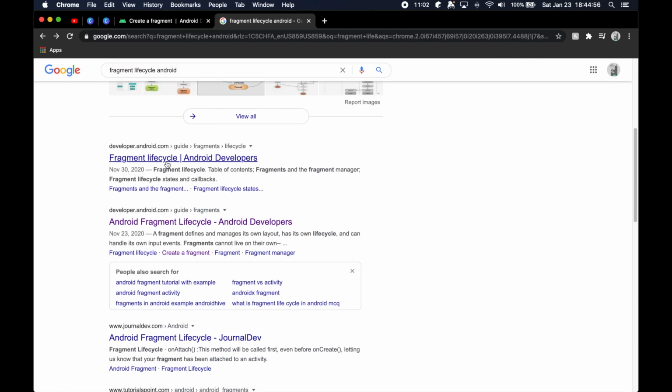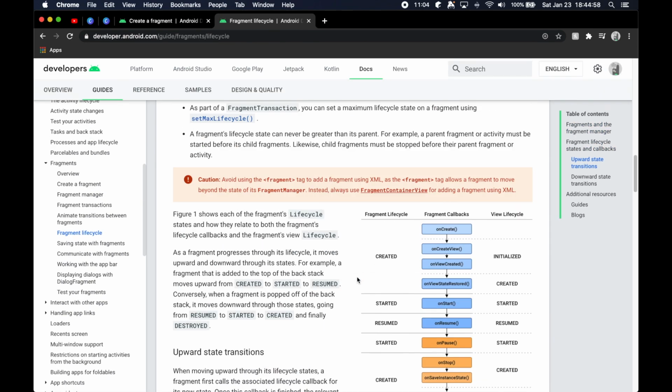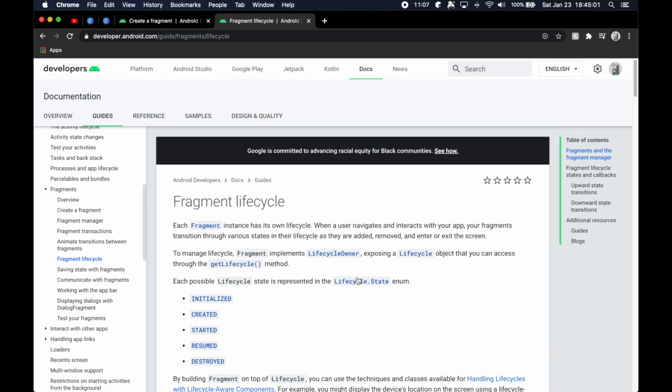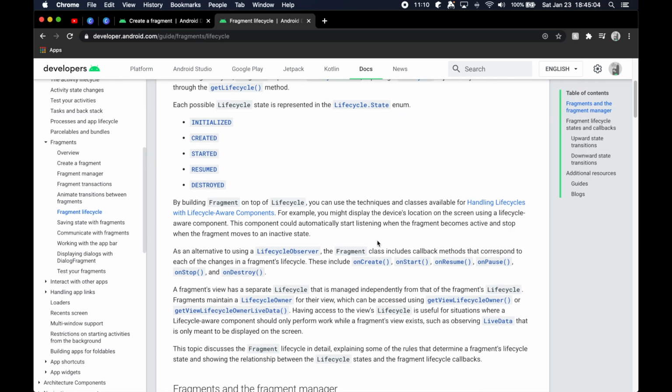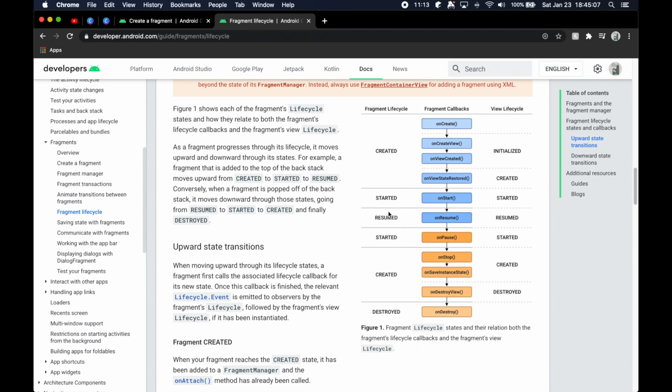Nope, that was the old article. Yeah. So this article will actually describe a whole lot about it. And you can read up on it a lot more, but basically what I want to call your attention to are these lifecycle callbacks, these fragment callbacks, this chart right here. As you can see, there are some similar functions here called the onCreate, the onStart, the onResume, the onPause, the onStop, the onDestroy, and then there are a few other ones that are added in as well that don't directly map to the activity lifecycle callbacks.